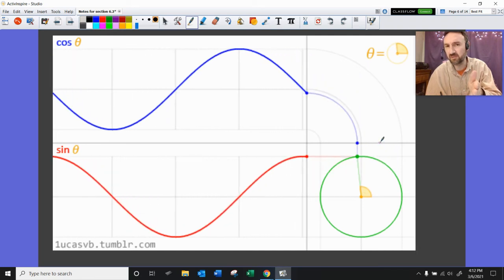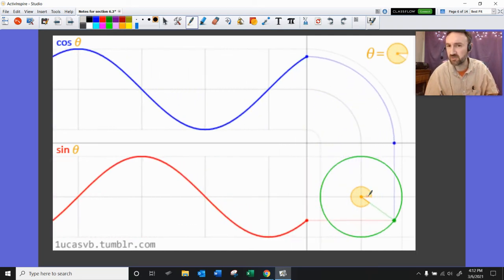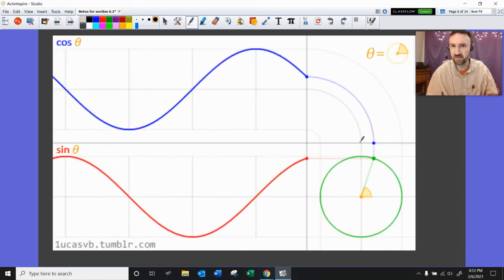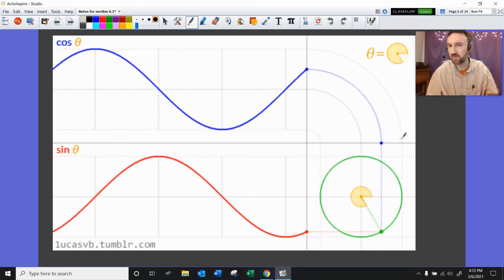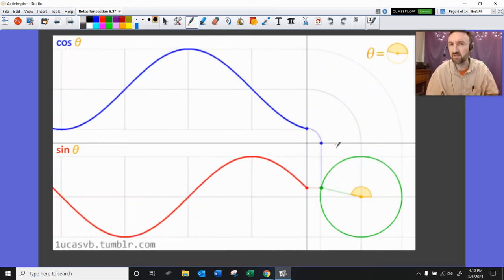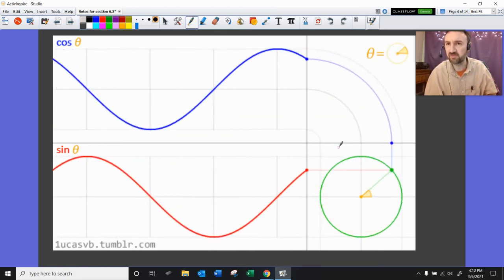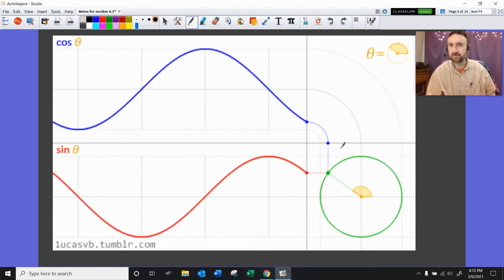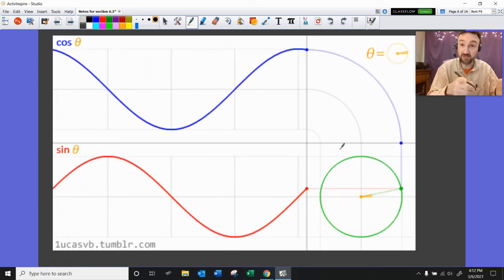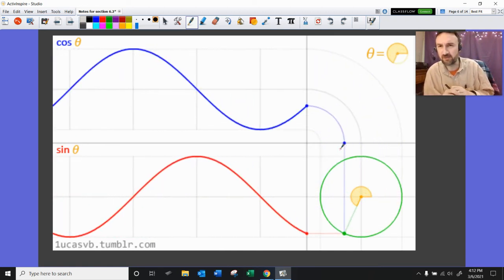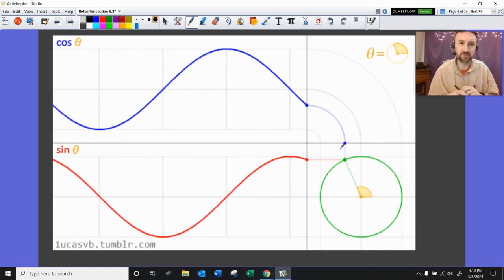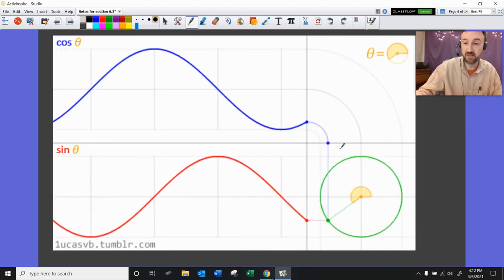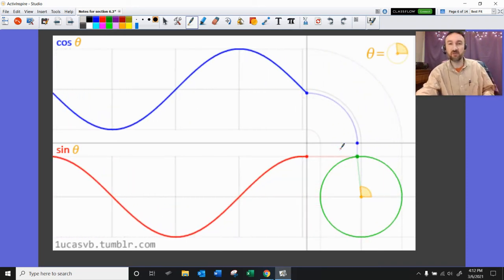And then the blue curve is a little bit more complicated. It's measuring the horizontal distance, and it's kind of bouncing back and forth along here between -1 and +1. And then they're using a translation to move it up to a curve and be able to go up and down on a y-axis. So we're going to be eventually graphing functions. I don't think we're going to get to that this year, but we're going to be talking about the graphs of those trigonometric ratios. So they're just waves, trigonometric waves.